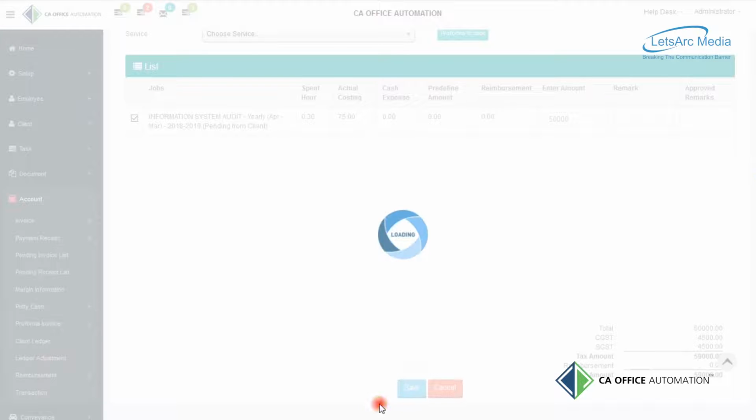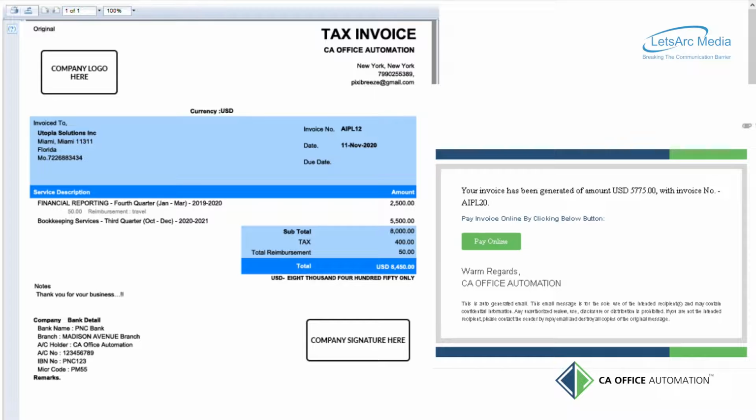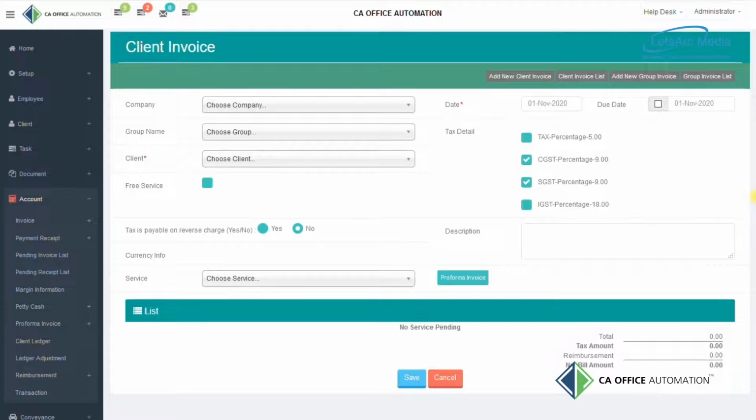Admin and your client are also notified through email and SMS. A soft copy of the invoice will be sent with email to the client, and a payment link will be attached along with the invoice, so any client can make payment of a particular invoice, and the payment receipt note will be updated in the application automatically.